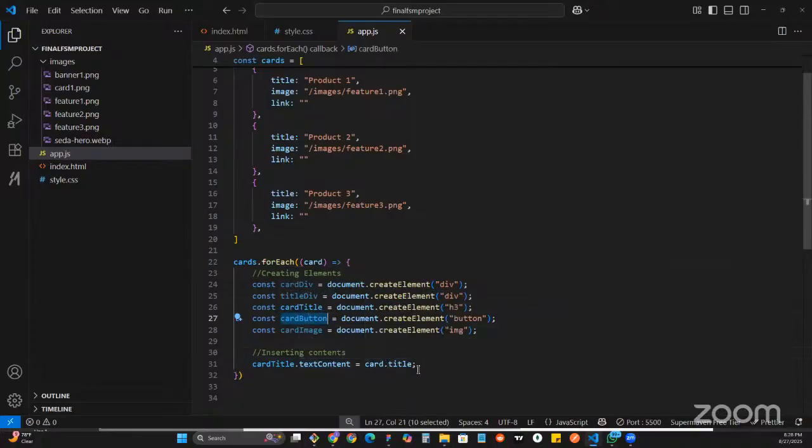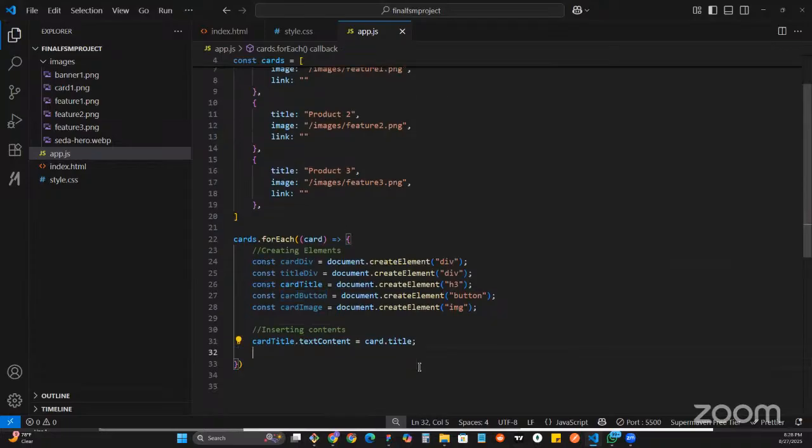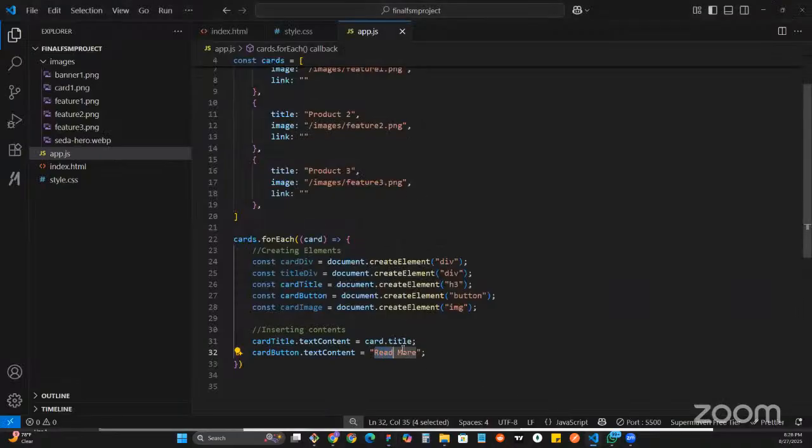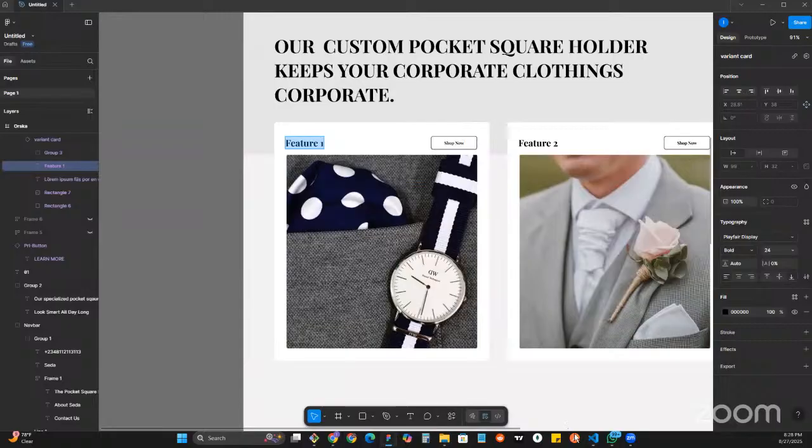Now up next is the button. So we can say card button is learn more. I think what do you say? Sorry. Shop now, not learn more, shop now. So the text content for this is shop now. All right, shop now. And then the image source.